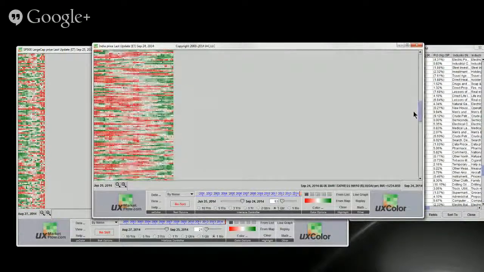So what I'm going to do is move into a one quarter. Is the India market still moving strong? Well, it looks like it is over the one quarter. Scroll up and down, this is probably 600 stocks. And these international maps are built, we sort them by price and volume screens and filters, and then sort by market cap.